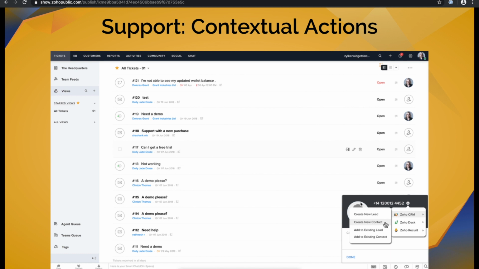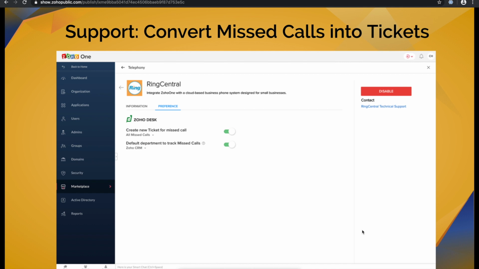You want to add it to an existing lead or create a new lead. Anything and everything of those actions you can do here. Just click on this nifty small plus button in Zoho. If it's in Desk, just go to Desk, or go to CRM, create a new contact or a lead, or add to an existing lead and contact.